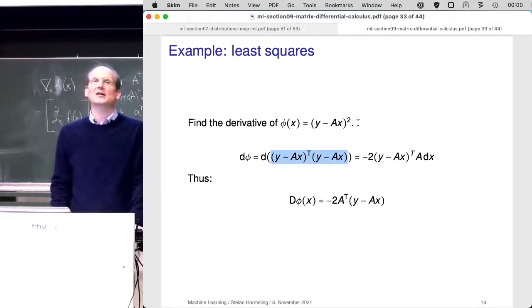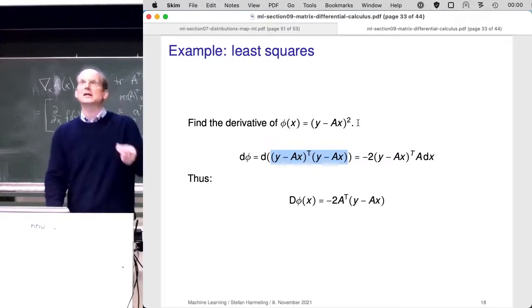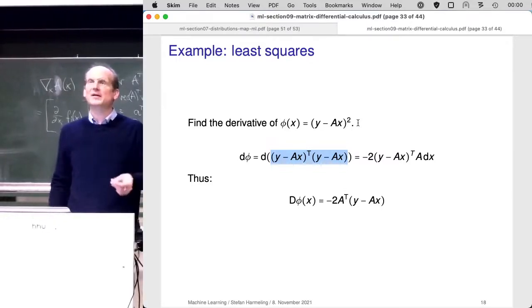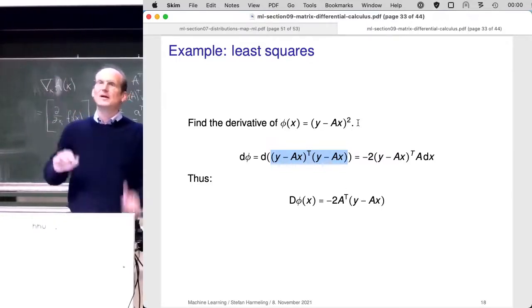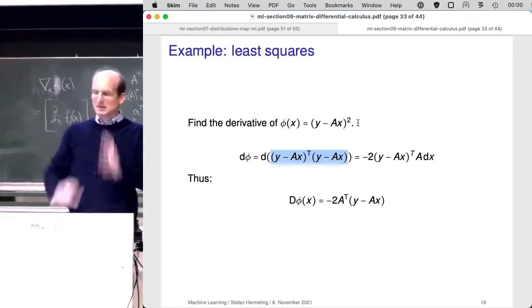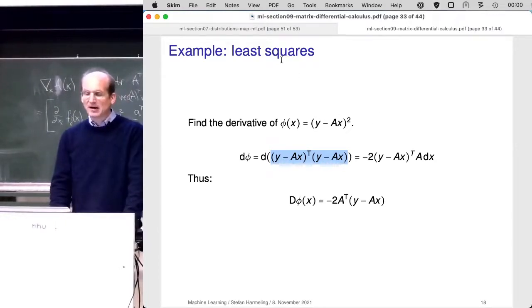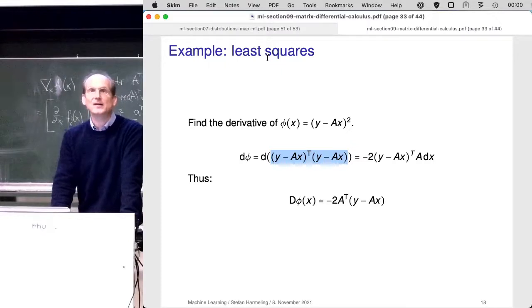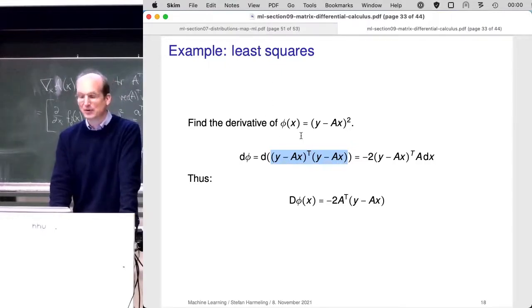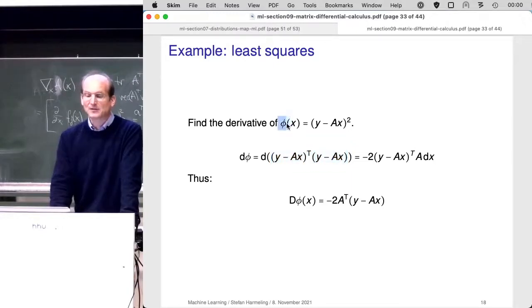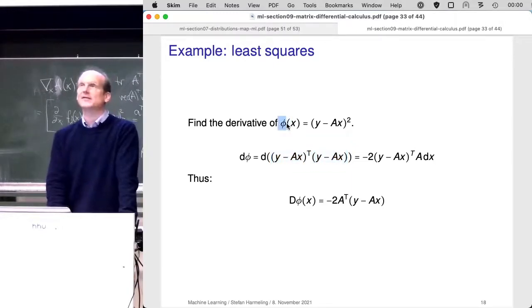It could mean anything. It could also mean squaring all entries, right? If you do it in Python, then you would write **2 on a vector, and it would square every entry. That's typically not what's meant by least square. By least square, it's meant that you sum up all entries. So it's the inner product of this vector with itself. Also, you see a redundancy in the notation, we use the scalar as the function name.